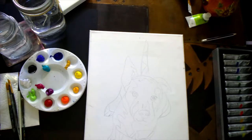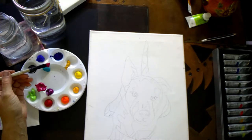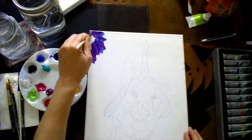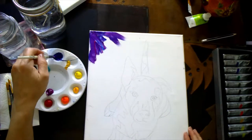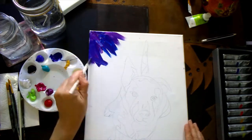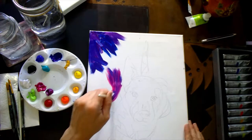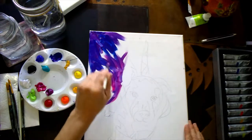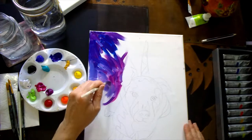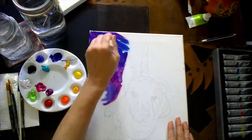I think I'm gonna pick that super hot color here and maybe a little bit of blue. And see, this blue, actually, I think it's getting a little messed up. That's okay. All right, so I need more happy color here. So it's turning purplish pinkish. And if I want it even lighter, I'm gonna add a little white. But if you see, my brush strokes are in an X motion.